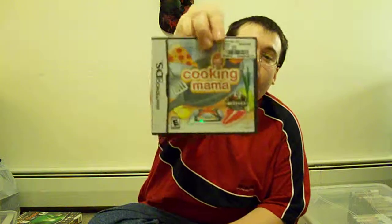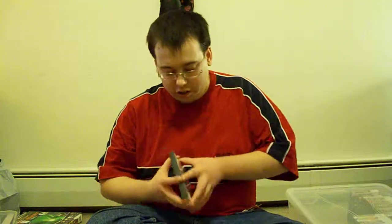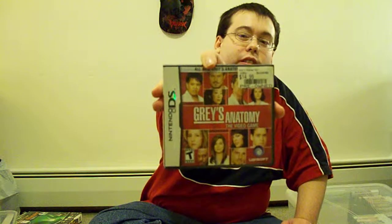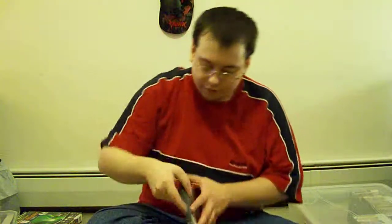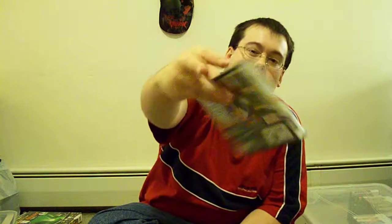Here's another one — Cooking Mama. And then there's the instruction manual. That's probably going to change once the 3DS comes, which I plan on getting as soon as it comes out. Hopefully there's some good games at launch. And then we have the video game — instruction manual. And then Hannah Montana: The Movie. This one doesn't include the manual, just the front cover.